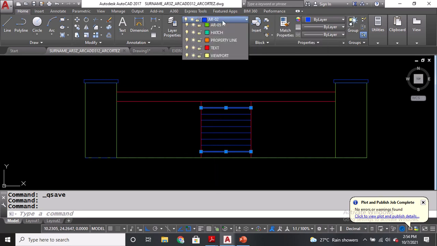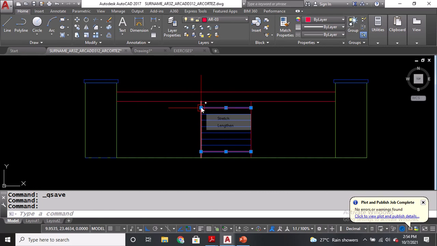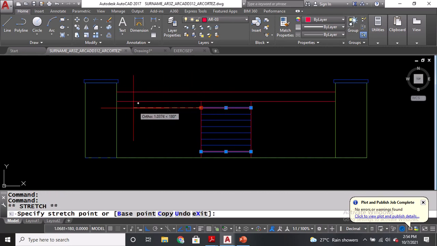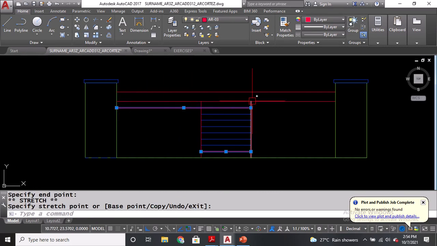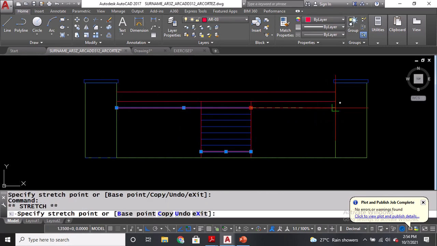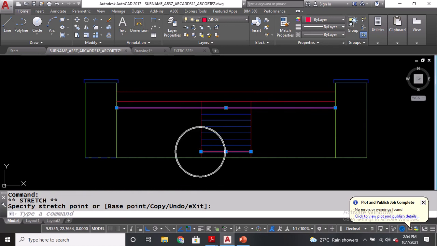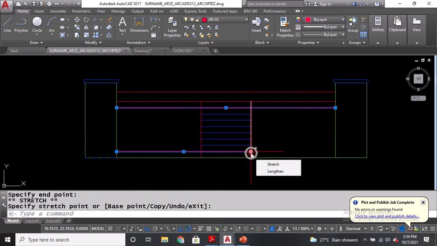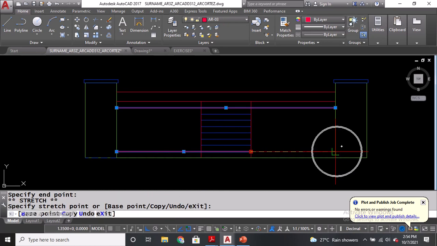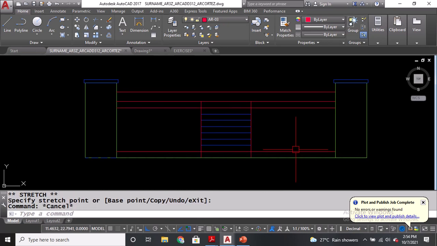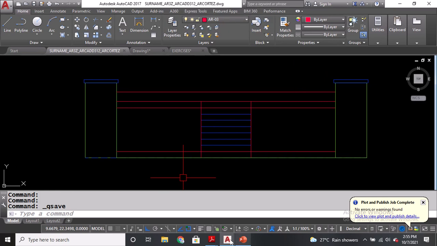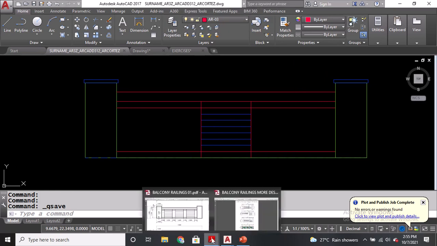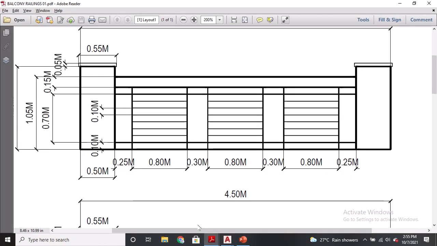Punta tayo dito. Lipat natin ng AR03. And with the use of grips and with the use of perpendicular snap, click. Select this and click. Select this one and click. And click. Escape, and of course, quick save or Control S para yung mga works po natin na save yan. Just in case may power interruption, hindi po sayang.